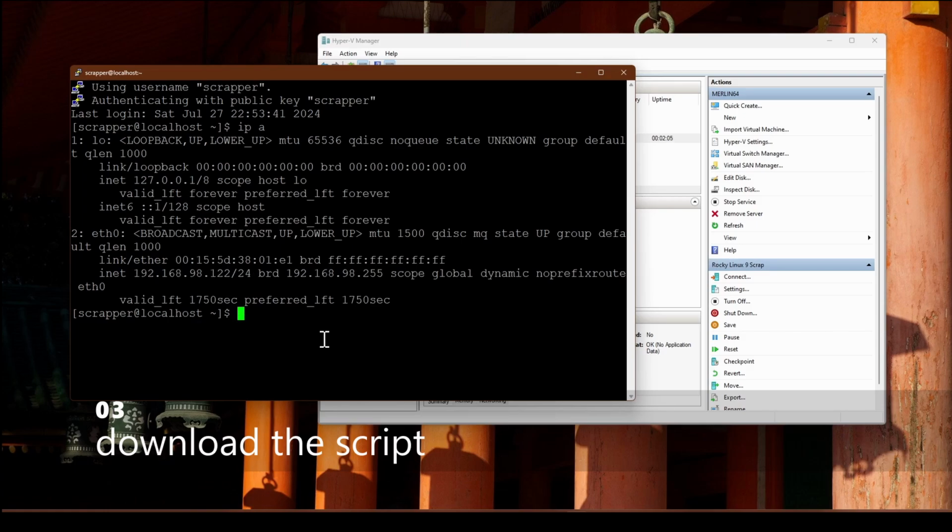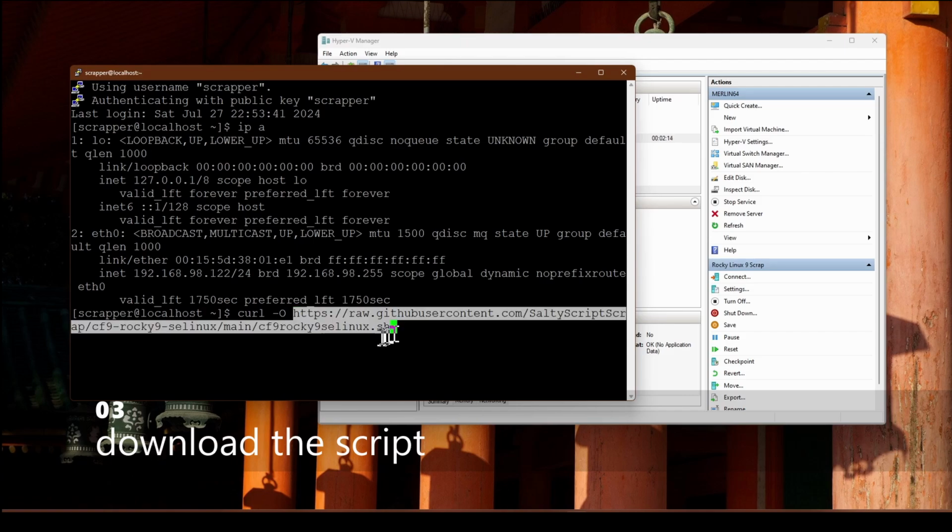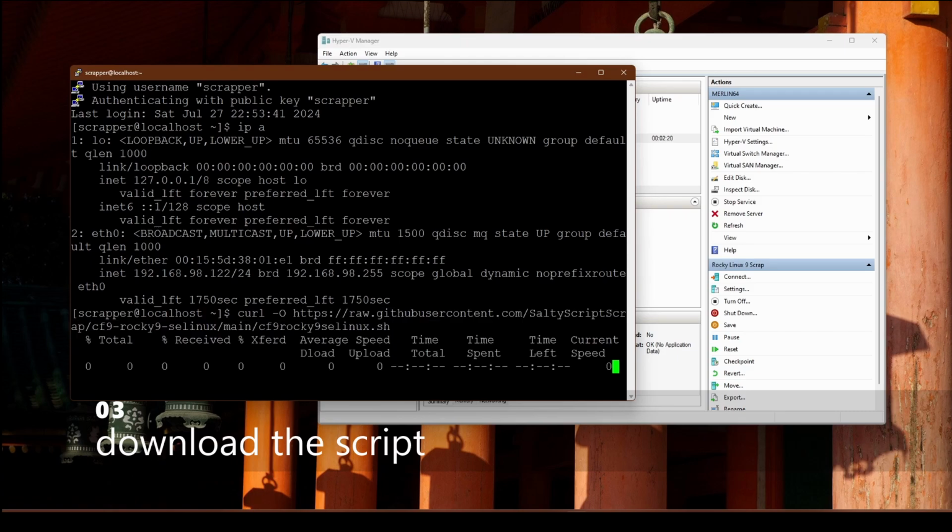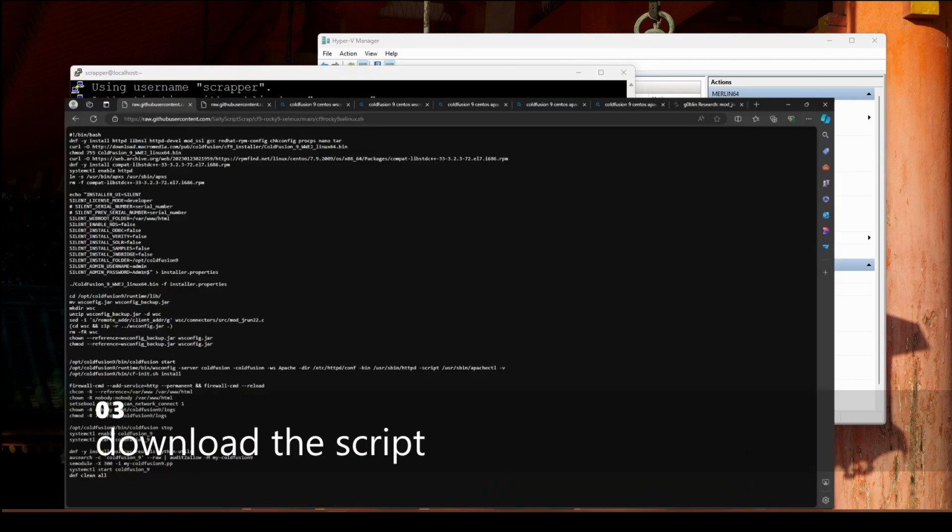Get back to our server and download the script with wget, put a capital O and paste the link we have copied before. Hit enter. Now we have the script. The first step is done. Now let's see what is the next step.